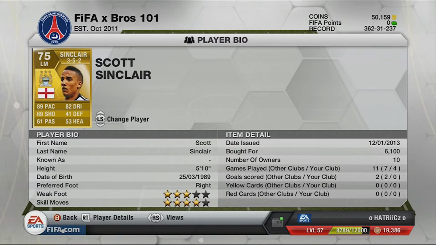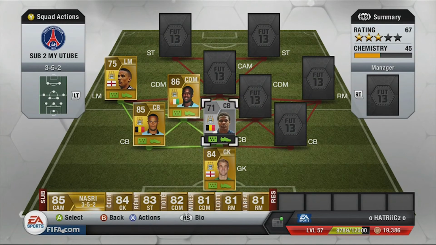But left mid, we go with Scott Sinclair for the chemistry, and he was actually not that bad. He was a really good player for me. He just didn't score any goals. He's kind of the most quiet player in the squad, by far.